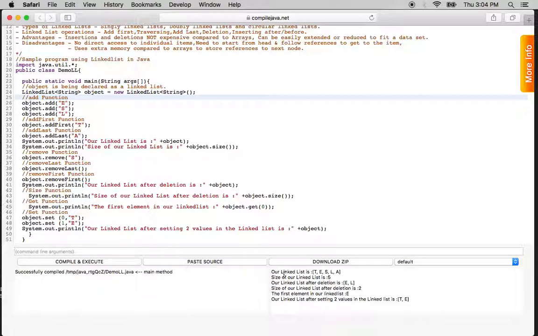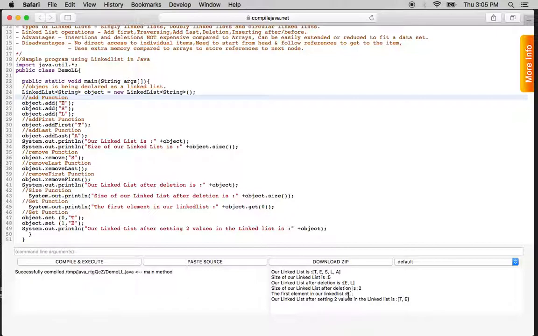So see, our linked list is TESLA because the first we have added as T and the last has been added as A, and we have ESL as added in the beginning here. Just printed it out. The size of the linked list, if you use size function, it gives you as 5. Then after deleting the first element, the last element, and we delete the S element as given here, we have E and L, and then the size of the linked list is 2.